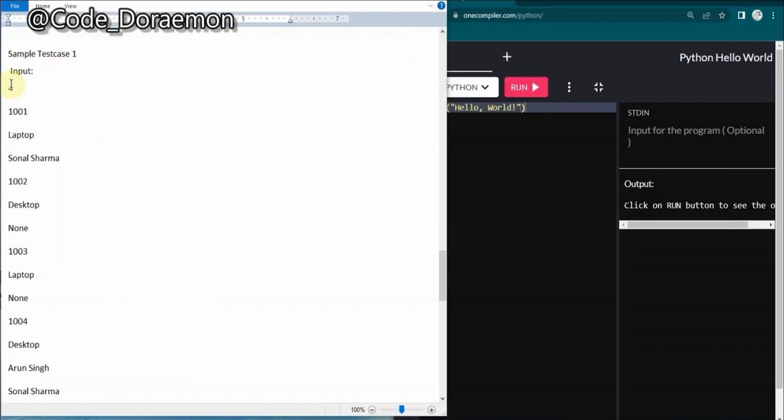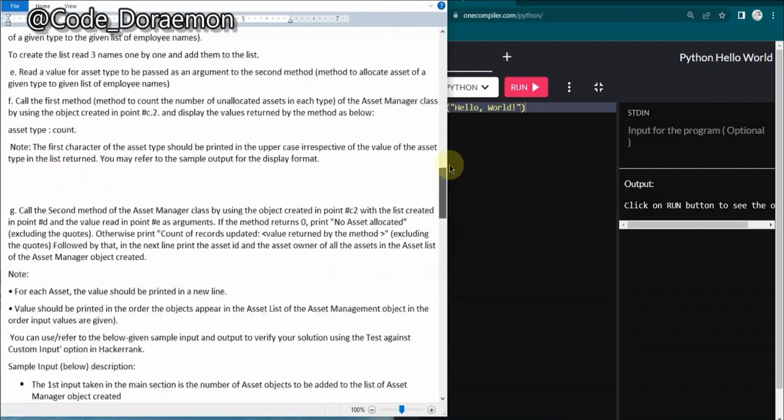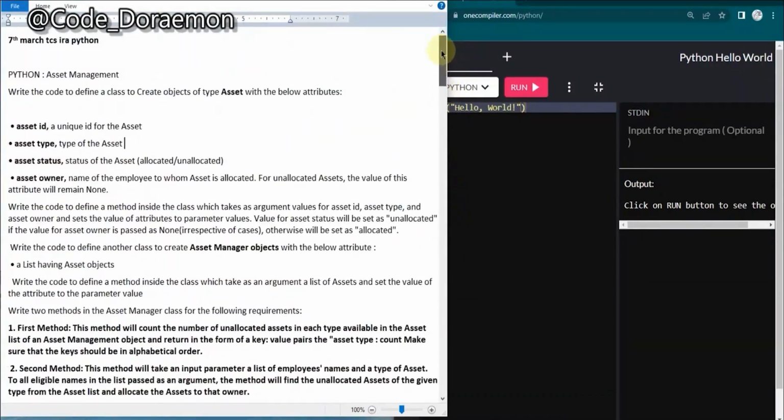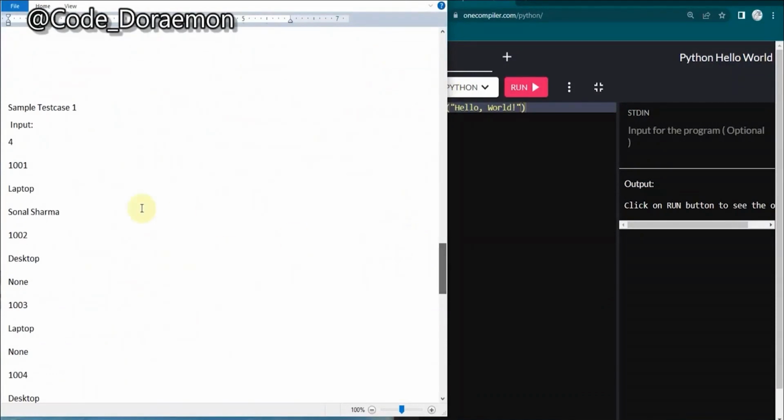So without further ado, first off they have given the n, like how many sets of inputs are going to be passed. In the above you have noticed we have four things for a single object, but in this sample input and output they have given only three, which is the id, asset id, asset type, and the asset owner, and they have not given the status like allocated or unallocated.